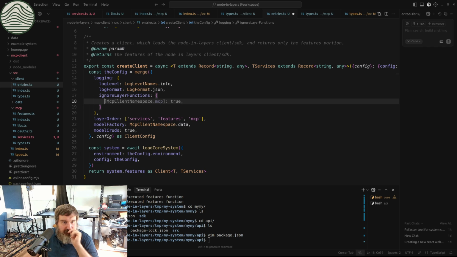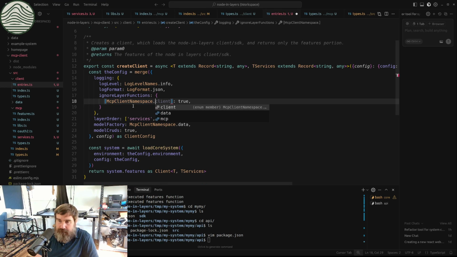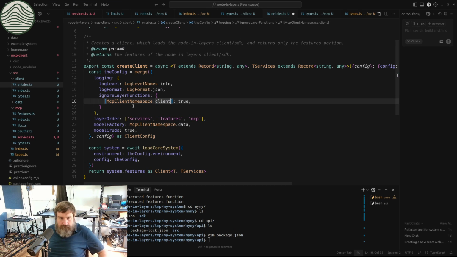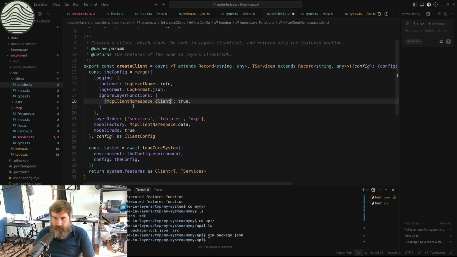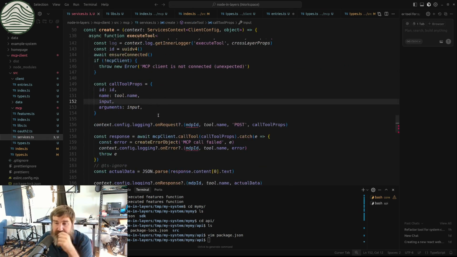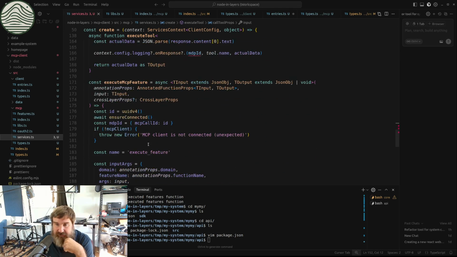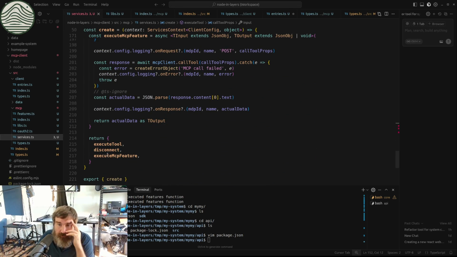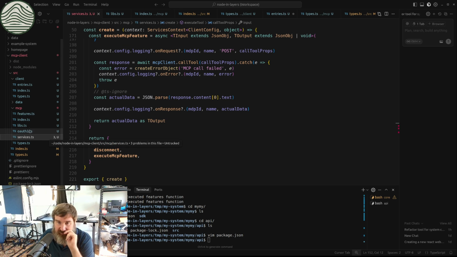Do I have MCP Client? What we need is we need to ignore. We probably want to do execute tool in that. So these are fine. Disconnect. We probably want disconnect.